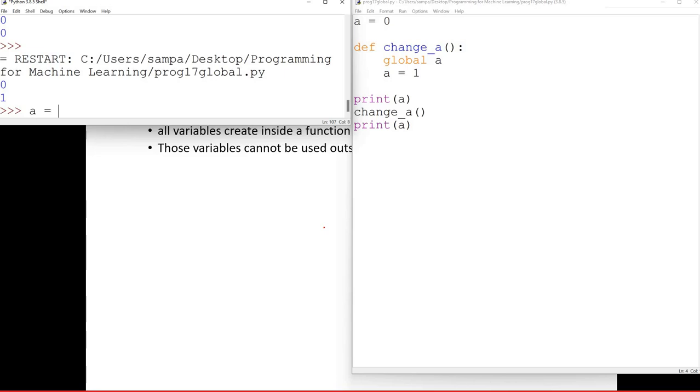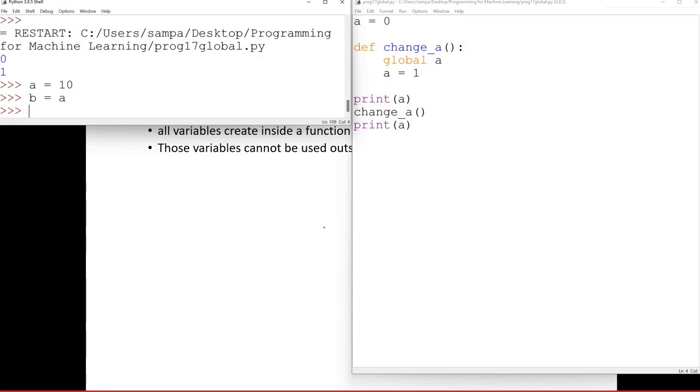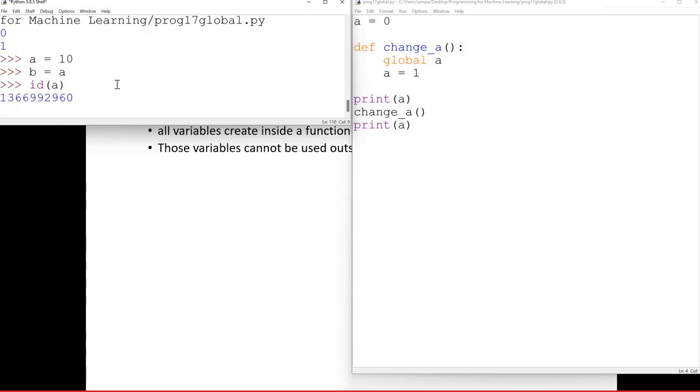Let me say A equals 10, and B equals A. What happens in Python when you do the assignment A equals 10 is that it creates space in memory to hold this value. You can get this memory reference by using a function called ID. So ID of A will give you the memory reference for this variable A.